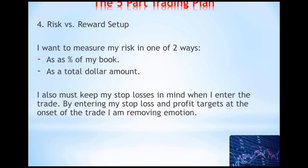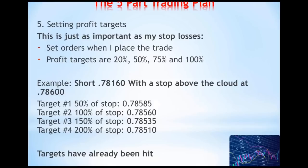But I know that when I have the three levels of confirmation, I have a very strong signal, and more often than not, I'm going to hit targets rather than get stopped out. So by putting those orders on at the beginning of the trade, I lock in those levels and I remove the emotion part of the trading plan, meaning I can't say, hey, it's pretty close to my stop, I'm going to move my stop 5 ticks higher. It's getting close, I got to move another 5 ticks higher, right? I'm not going to do that. Hard orders remove emotion.